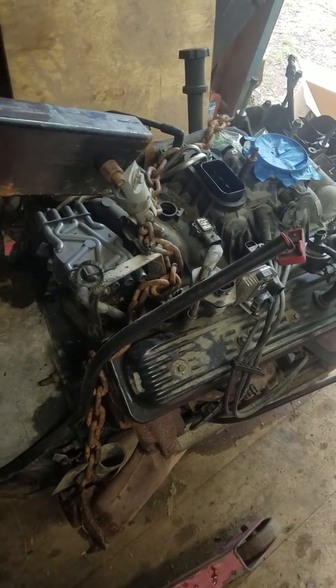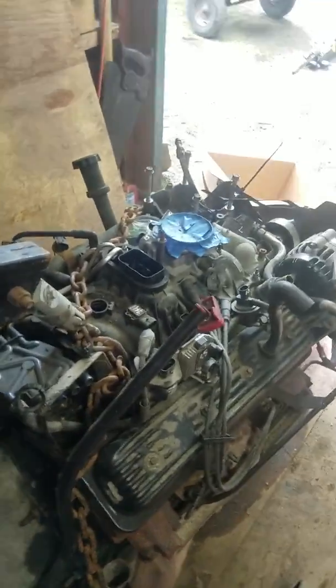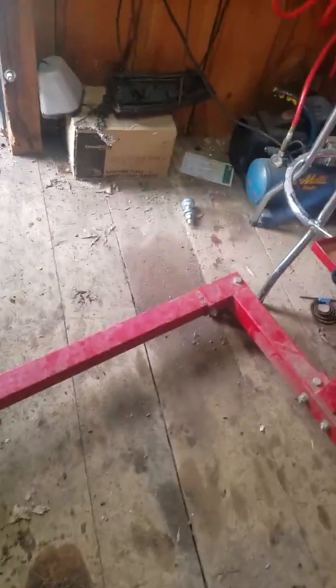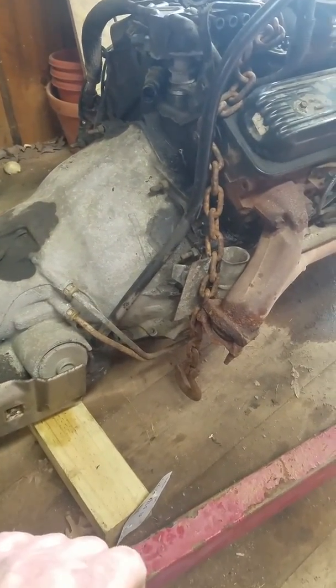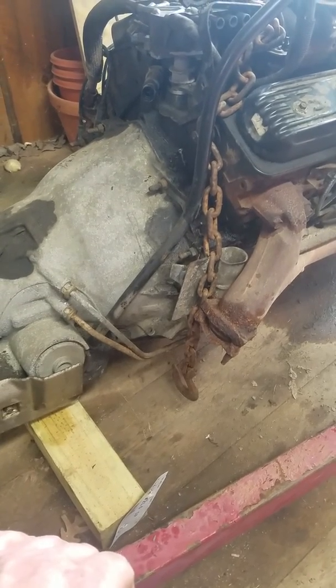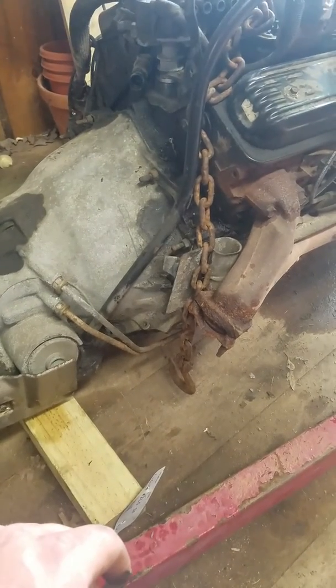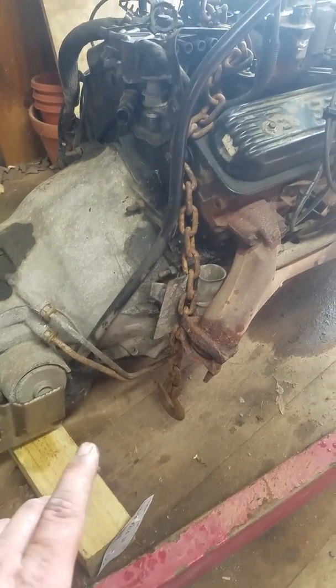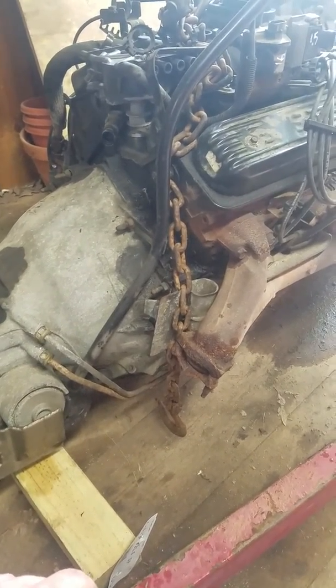The only thing, like I said before, I had to do to it was the intake gasket. The first time it ever went on me, it blew right back here on the back. It was dumping coolant right down onto the ground. I had somebody do it for me at the time because I didn't have time, since I was going to school. It lasted for maybe 6 months, and then it started skipping when you get going down the road at a steady speed.